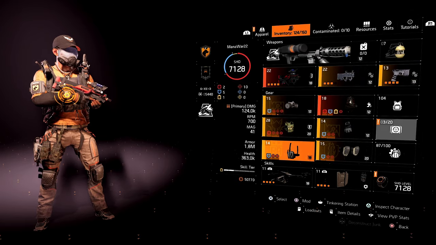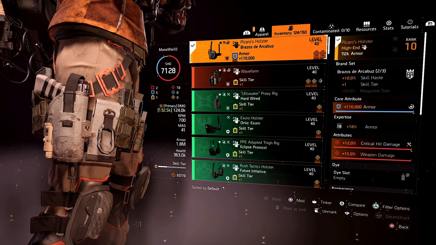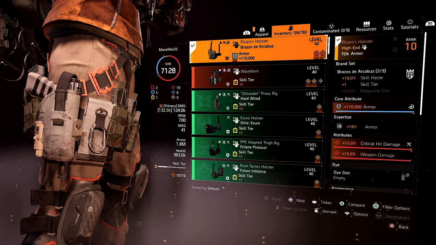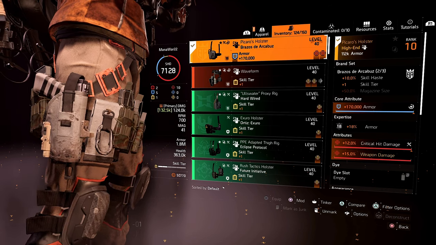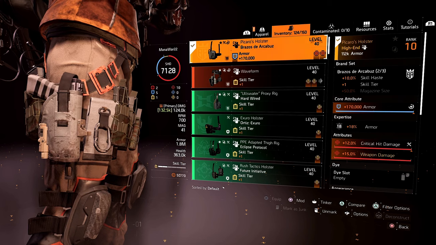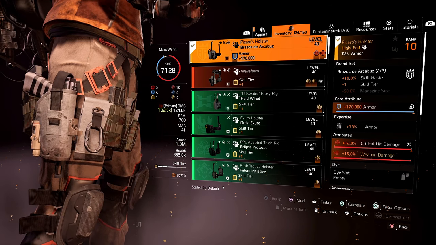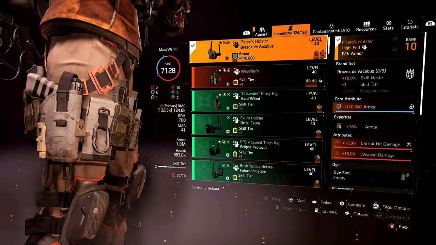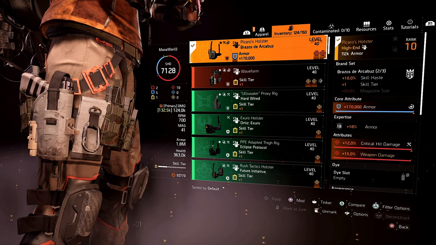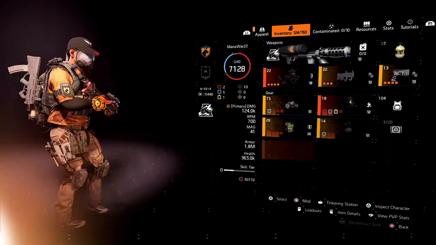Let's go down to the holster. I'm using the Picaro's holster. And the main attribute is weapon damage, 15% weapon damage off the bat. And you have 12% crit damage and armor. And for the brand sets, you get 10% skill haste and plus one skill tier. And the one skill tier will go towards your Capacitor. The higher the skill tier on the build, the more damage you do with the Capacitor. So this piece gives plus one skill tier.